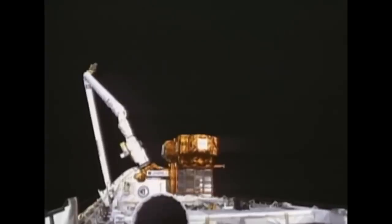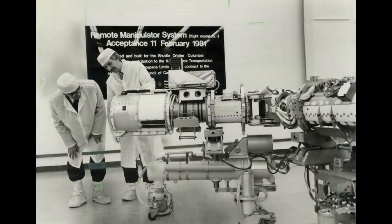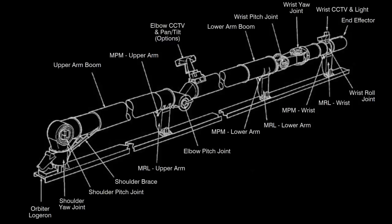The arm developed for the space shuttle was 15 meters long with two main sections made of carbon fiber tubing, about 33 centimeters in diameter — roughly 50 feet long and 13 inches wide. The arm is covered with Kevlar blankets to protect it from impacts and micrometeoroids and to control temperatures in space. It's described in anthropomorphic terms: the base is the shoulder, providing two axes of rotation; the elbow halfway down has a single axis of rotation; and the wrist has full three-axis rotation with yaw, pitch, and roll. These joints are all driven by small motors driving gearboxes, and the whole arm motion uses only a few kilowatts — less power than it takes to boil a kettle. Each joint also has encoders to provide feedback and measure the rate of motion.